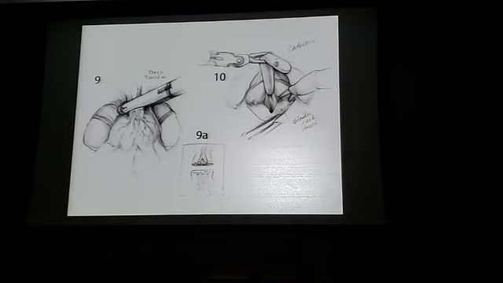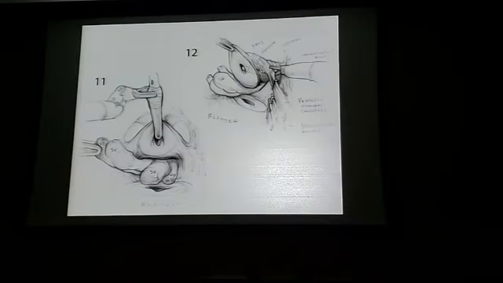In figure 9, the deep dorsal vein complex is ligated with an endovascular stapler. The resulting division is seen in figure 9a. The bladder neck is incised to expose the Foley catheter in the urethra. The catheter is then reflected anteriorly. In figure 11, the bladder neck incision is completed posteriorly.